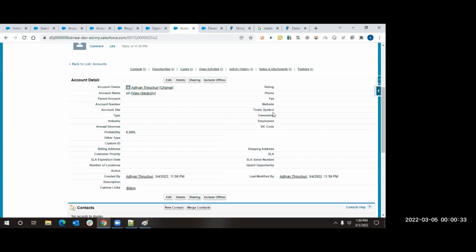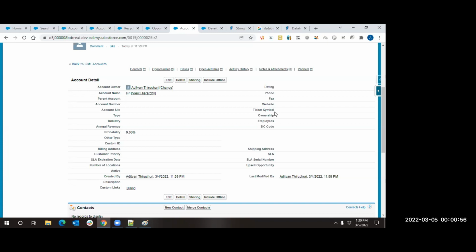But if I ask you to tell me if there is a student present in a room, you can just have a glance and immediately tell me if there is a student or not. Same with isEmpty and dot size. When you say dot size, the system should actually use some resources in order to get you the count of records present. But when you say dot isEmpty, it will just see if there is at least one record, then fine, I am done. I don't have to go through each and every record.